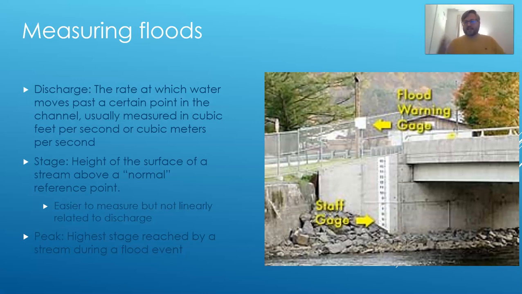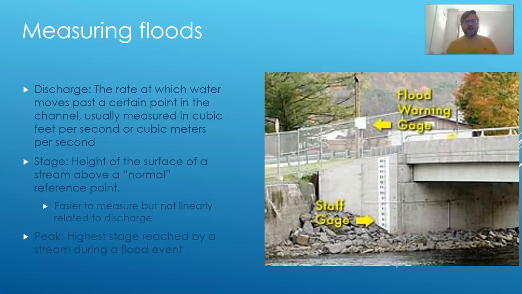And so discharge tells us, like, literally the amount of water that we're getting. But this is a very hard thing to accurately measure because the shape of our stream channels is so irregular. It changes depending on how high up the banks you're getting. So in most places, it's very difficult to be gathering the kind of data that you'd need to accurately measure discharge.